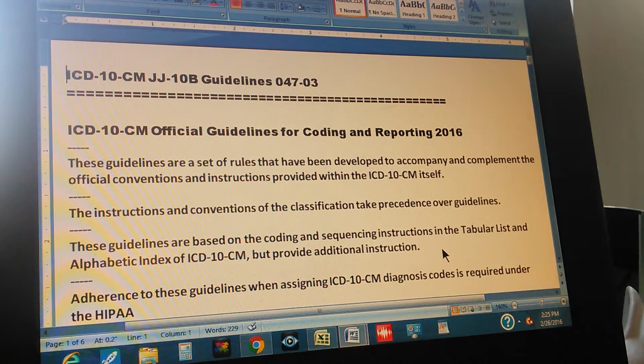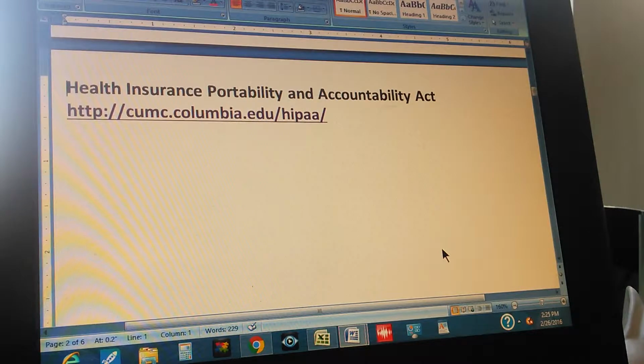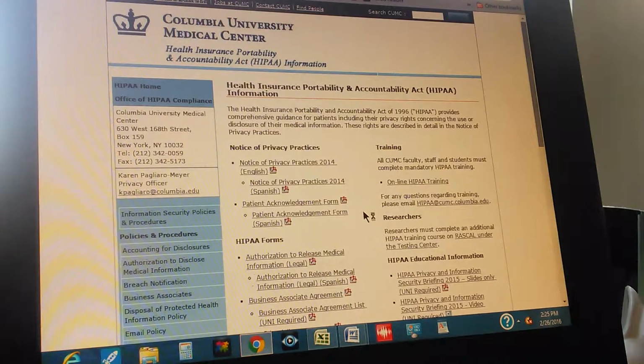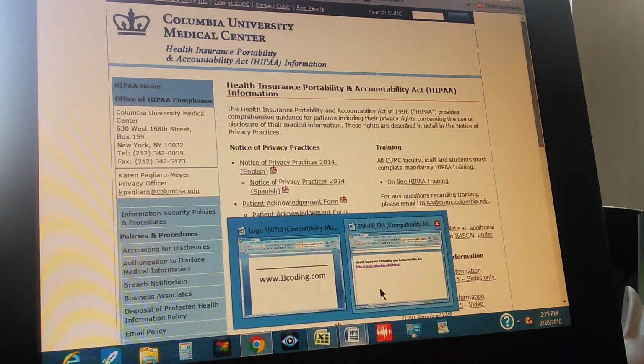And if you don't remember what HIPAA is, what is HIPAA? Health Insurance Portability and Accountability Act. That's right. And if you want to know more about HIPAA, we have a little website that will tell you more about that law, just in case you're wondering what HIPAA is. Okay, that's it. And now let's go back, and now we're going to do our problem.